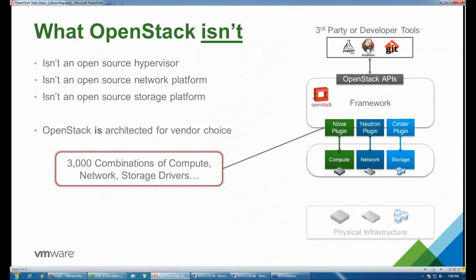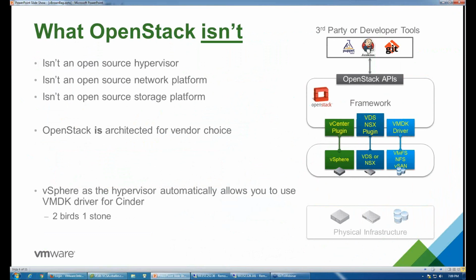So inside this framework, from a Nova, Neutron, and Cinder perspective, these are the different drivers that correlate to the compute, network, and storage underneath, and there's 3,000 different combinations of those drivers. This becomes very complex when choosing the different components underneath. When you're using vSphere as a hypervisor, this automatically abstracts that because you're using the vCenter driver, which abstracts your storage and your compute because that's now one driver. So I don't need to search for a specific driver for storage, because if it shows up as a vSphere data store, I can consume that inside of my OpenStack cloud.